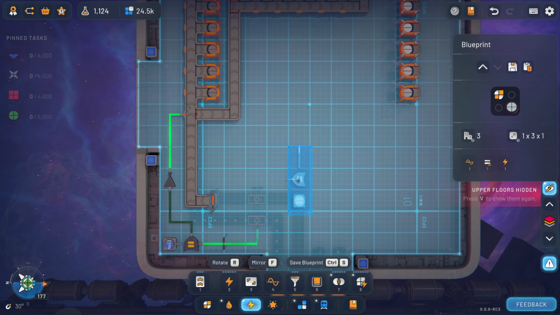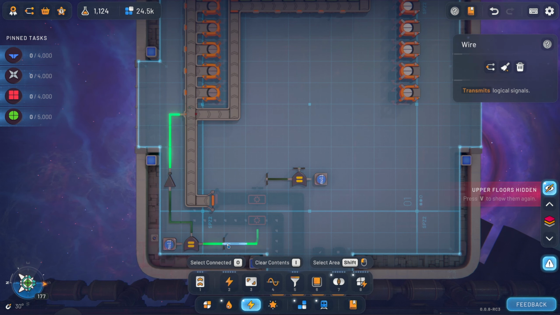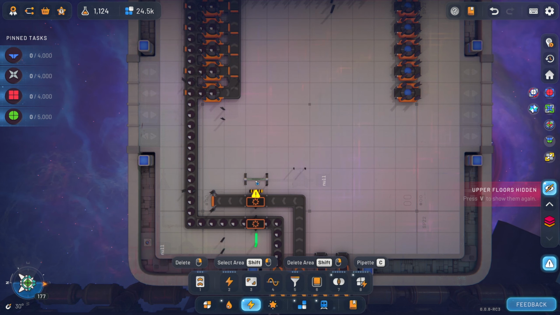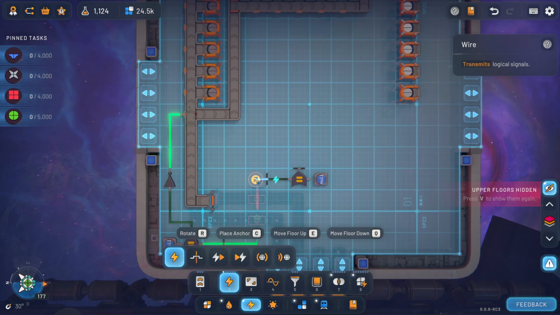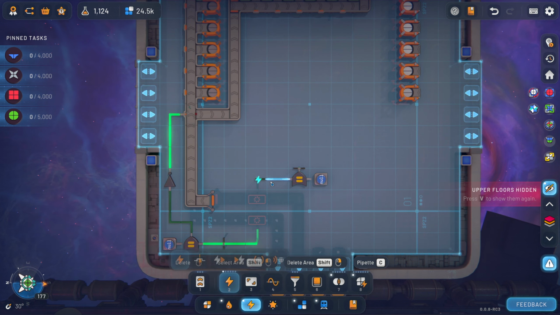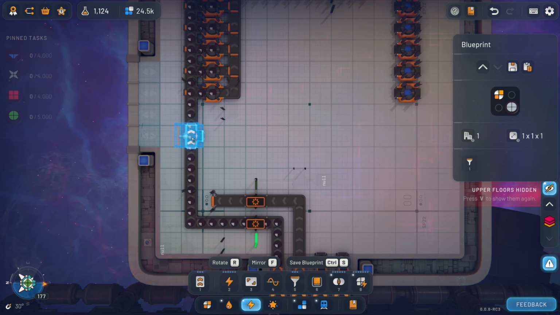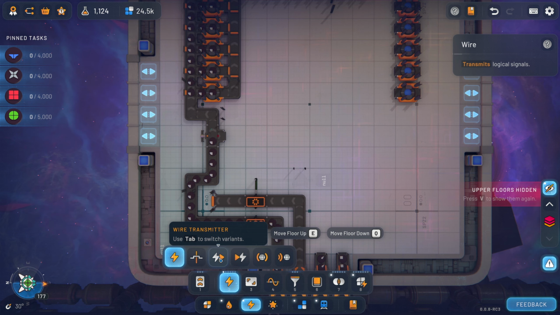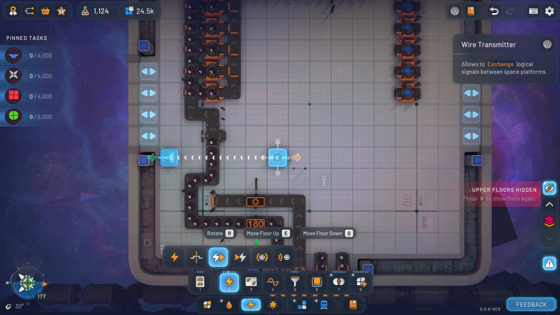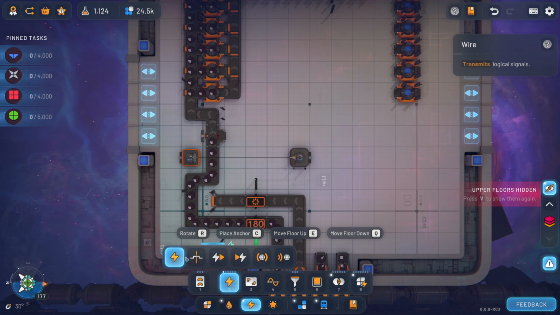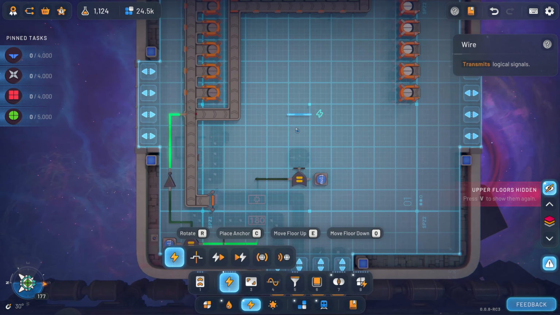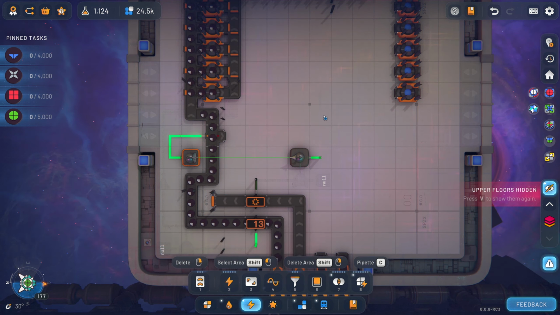And how do I want to do this? I don't know. Okay, we'll do something like that. So if... Whoa, what the heck? If this is null, then we want to bypass this one, which really, really sucks. Now I think we can throw these guys, wireless transmitter and receiver, so we can throw this over to here, which will allow us to do something like that.